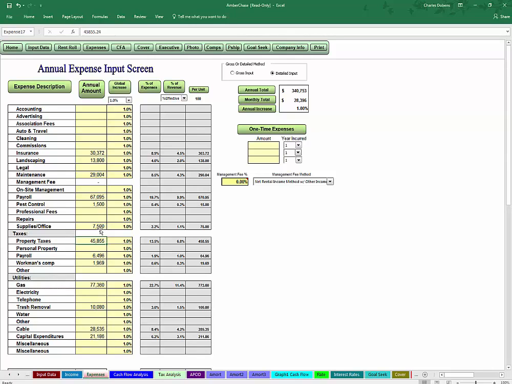Boy, he kept the taxes the same. Isn't that interesting? 3821 times 12. Property tax 45. Boom, you got it. Okay. Payroll you got down there. Oh, that might be where you put it. Okay, I'm going to take that out. Workers' comp, you put it in there. Okay, I'm going to take that out. Good. Let's see. Oh, isn't that interesting?